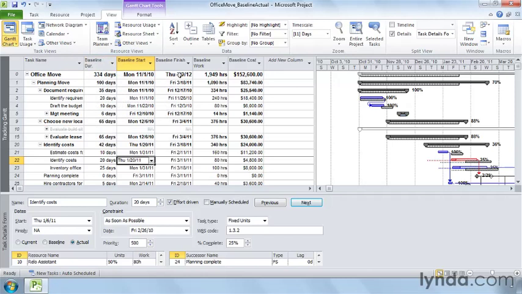The start and finish are your target dates. The work is the amount of work that you've estimated for your tasks, and the cost is what they will cost if you do all of that work. When you first save a baseline, your original plan and your current values are the same. Then as you record actual values, your current values can change. Project keeps track of your original plan in the baseline, but it also keeps track of actual progress your team is making. The difference between your baseline and the current plan is called variance, and it tells you whether tasks are ahead of or behind schedule, and whether costs are within or exceeding budget.